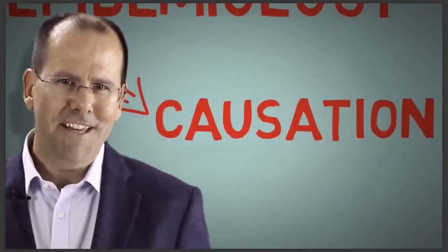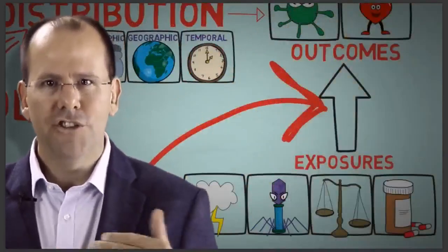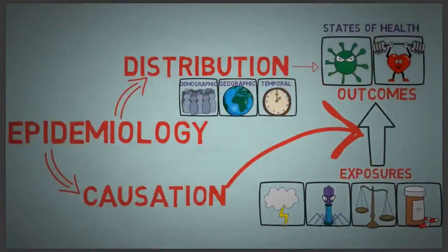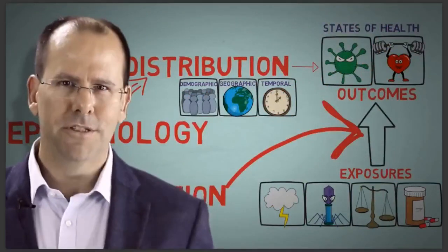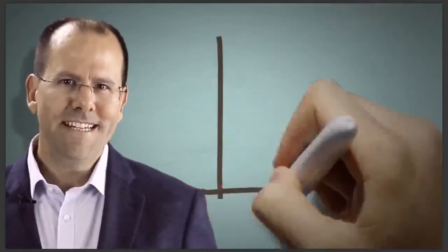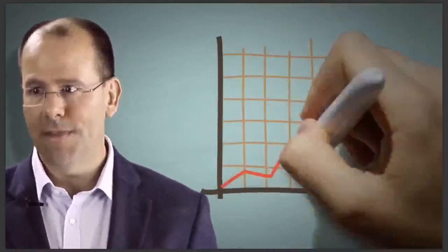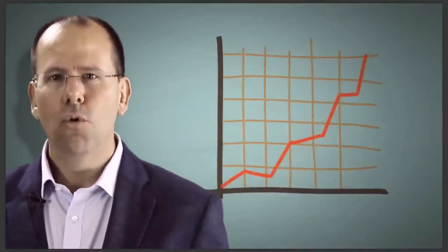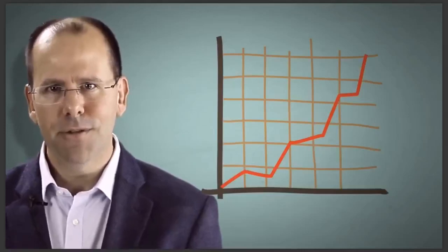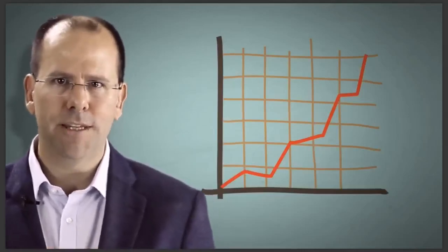causation. And here we're thinking about the extent to which these exposures really do or do not genuinely translate into changes in outcomes or the health status of people and populations. So let's talk about causation for just a minute because it's really important. When we see a correlation between two things, as one thing goes up, another thing goes up as well, we often incorrectly make the assumption that there's a causative relationship between these two variables.